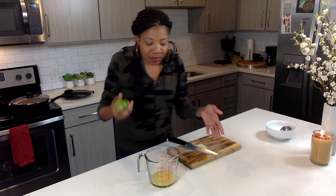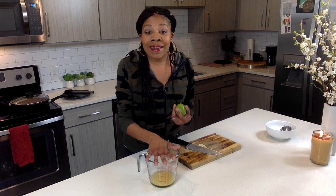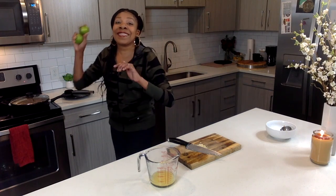It's kinda like a marinade sauce, but a little different. So I have a 1/4 cup of orange juice, a 1/4 cup of white wine, and a 1/4 cup of lime juice. My limes. Here's the thing. You buy these things and they can feel like a softball or baseball, right? Here's a cool trick. Pop them in the microwave, you'll get the most juice ever out of them. So it's a really good tip whenever you buy these and they're so hard, just pop them in the microwave. Now you also want to watch it because if they stay in there too long, they can explode. You don't want that.